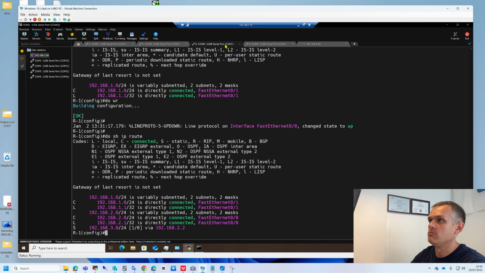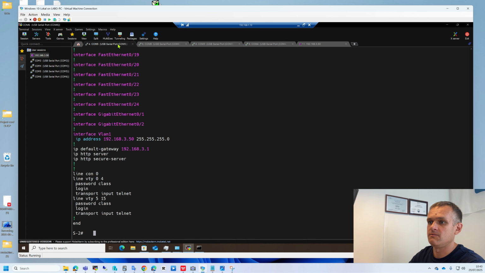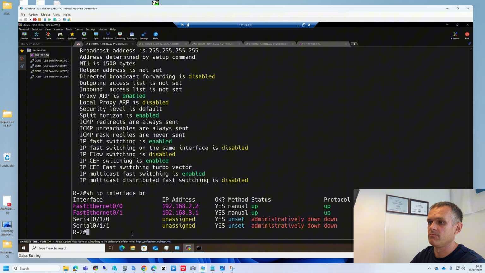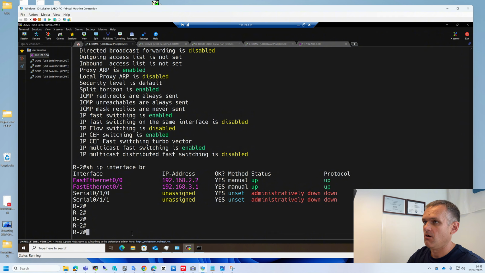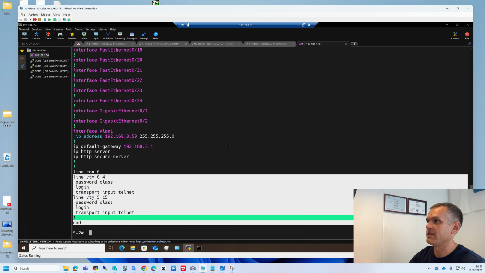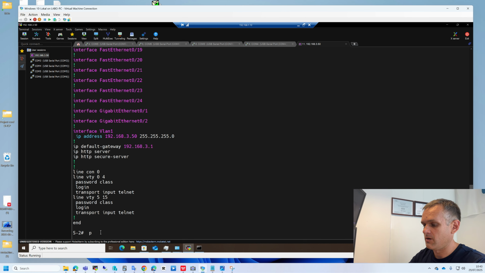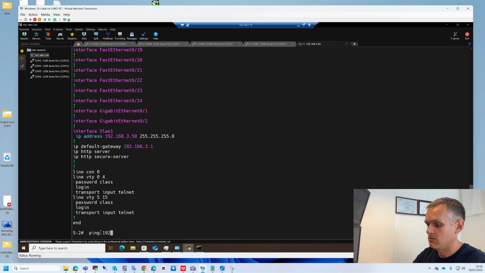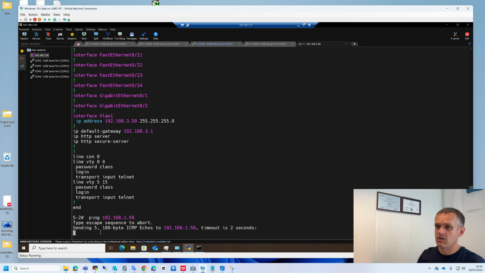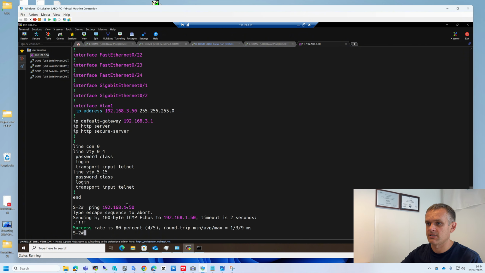From router 2 maybe, it's router 1, this one switch 2, from router 2 ping to router 1, or from switch 3 I can also ping to switch 1. Wait, yes, success, works.